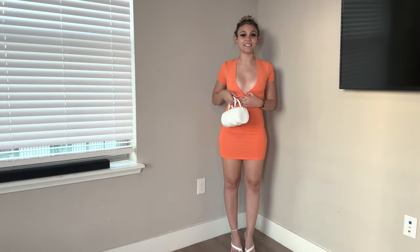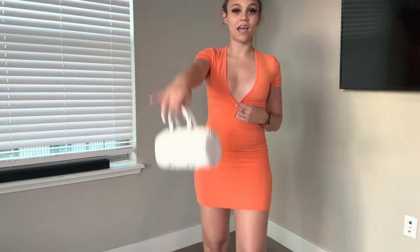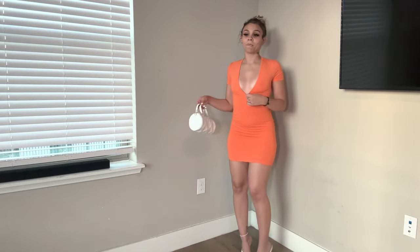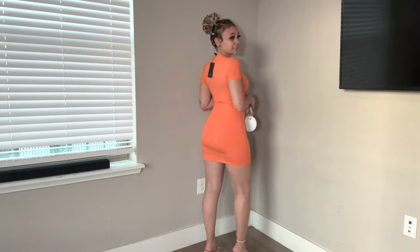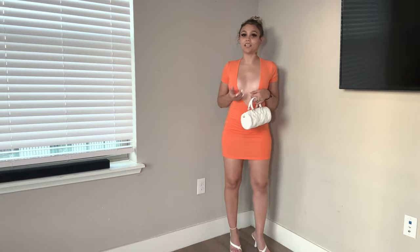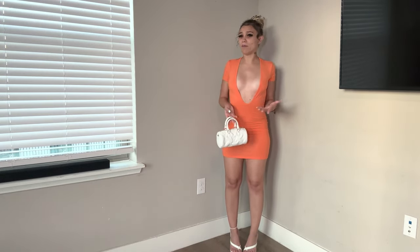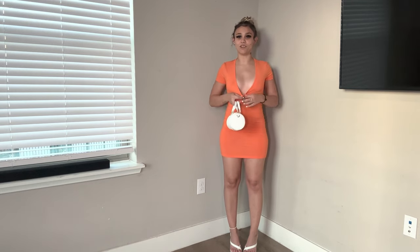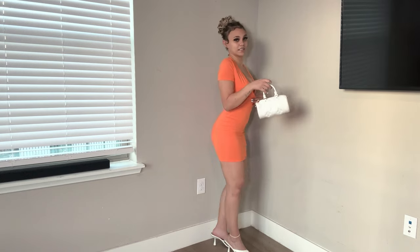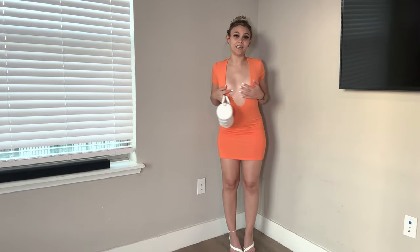It's very sexy. I paired it with this white and gold Louis Vuitton purse that I have with these white heels that are from Shein as well. Y'all, it's giving. It's giving body. I don't even know where I would want to go in this dress because it's giving too sexy for the club, probably too sexy for dinner. I don't even know where I would wear this to, how sexy it is, but I'm gonna figure it out and I'm gonna go because, yeah, it's giving.